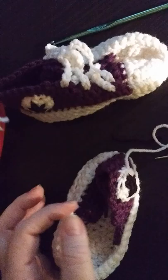Okay, there you have it. There's the finished product, as you can see on this other shoe. And that's how you do the star.